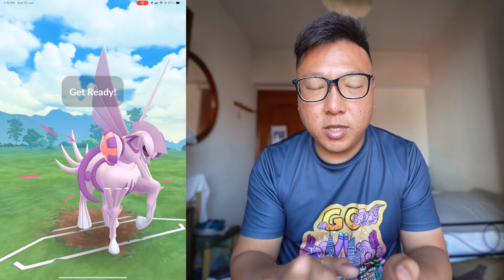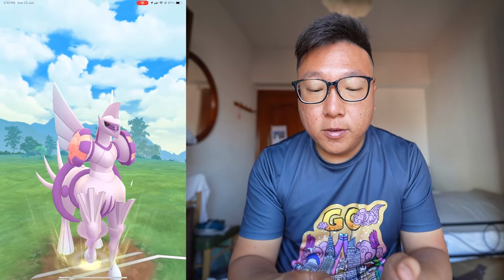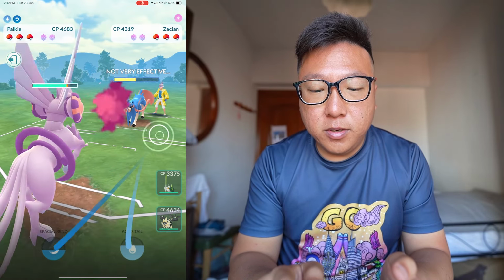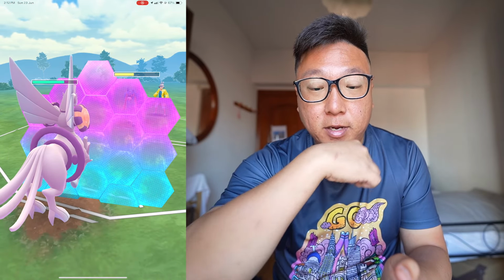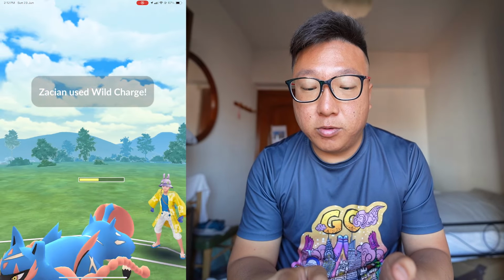Okay, we're gonna go with Aqua Tail first. Actually, you know what? I should have let him use his charge move first so that he would actually suffer more damage from the Aqua Tail. Alright, it's totally fine. I tried catching the Play Rough. I think he's using Play Rough. Alright, I'm gonna shield up thinking that it is Play Rough, and it is Wild Charge.